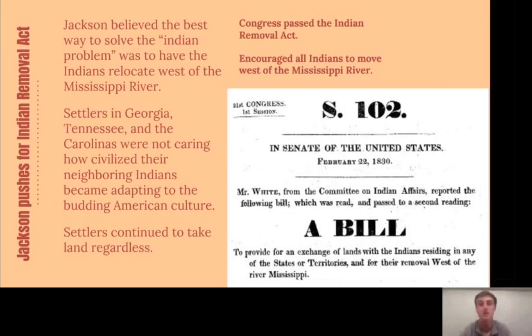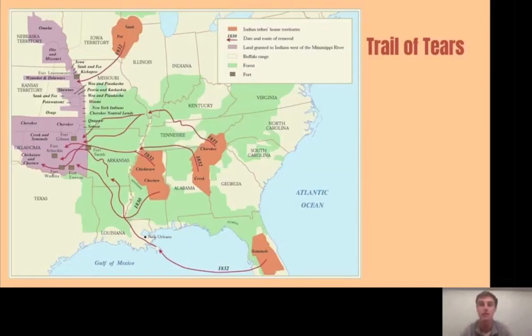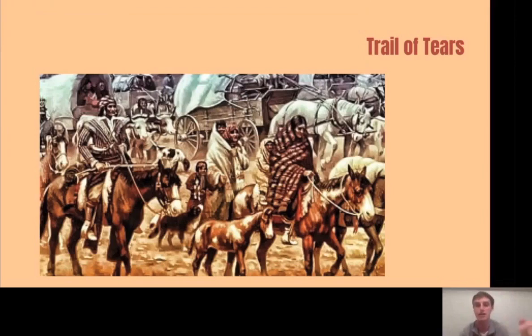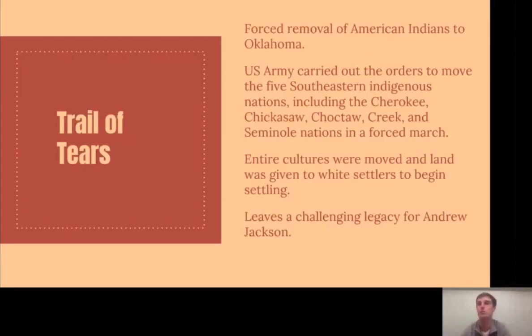In fact, after he leaves office, he helped orchestrate what is known as the Trail of Tears. It happens while Martin Van Buren is president, but Jackson orchestrates this Trail of Tears, which is the forced removal of natives from their land, specifically the Cherokee, Creek, Chickasaw, Choctaw, and the Seminoles down in Florida. It's the forced removal of them from their land all the way into what is now modern-day Oklahoma. You can see visuals, and I would see that men, women, and children, as well as their animals and all their possessions, were forcibly marched on this trail. They were forcibly marched by the United States Army.